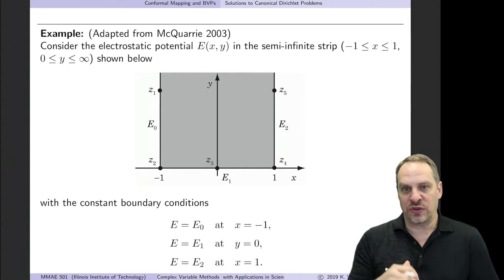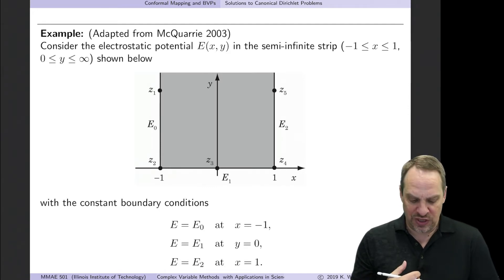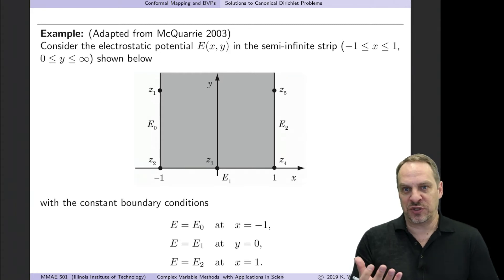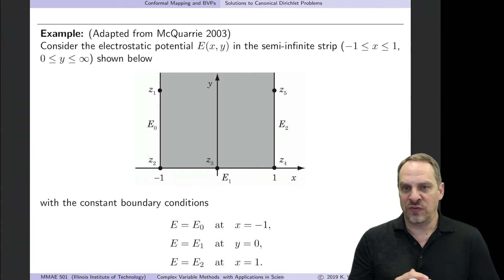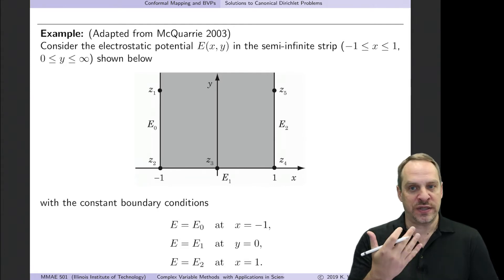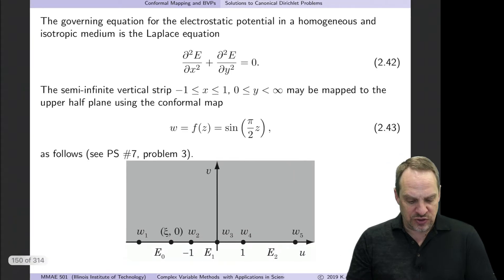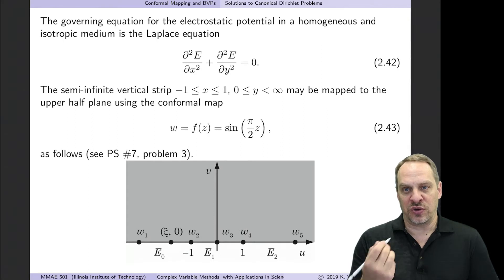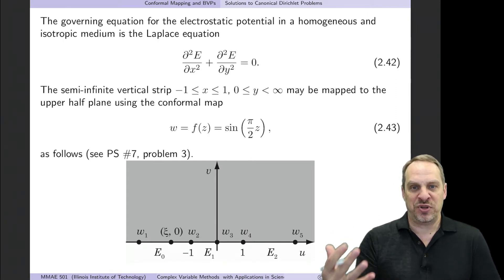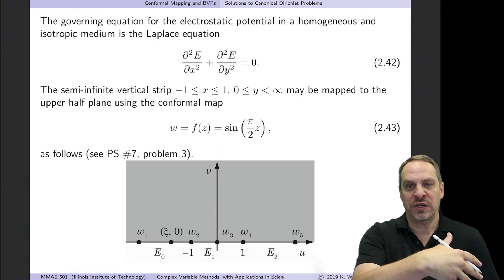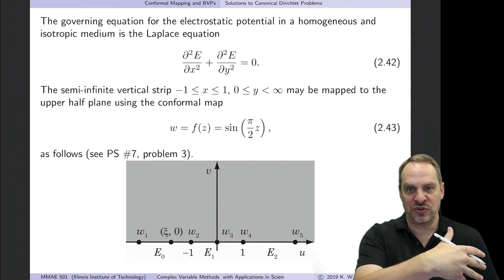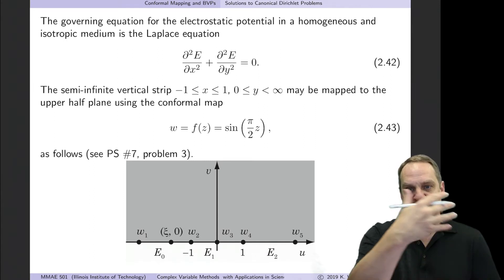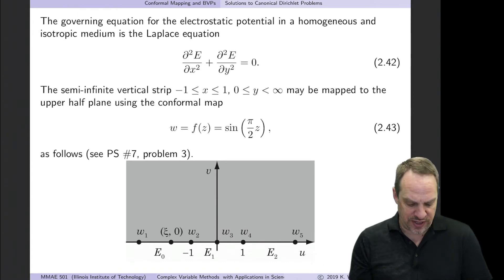You look at this and think: can I solve Laplace's equation in that semi-infinite strip using techniques we already have? The answer is no. Even though it's relatively simple geometry and seems similar to the infinite strip from an earlier video, this truly is a two-dimensional problem with no straightforward solution. So we need to use a conformal mapping: take the semi-infinite strip in the z-plane, map it to the w-plane into a simpler geometry — either the upper half plane or interior of a circle — use the Poisson integral formula, solve it, and map the solution back.